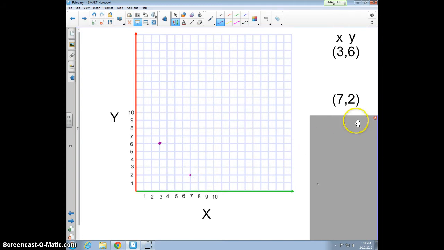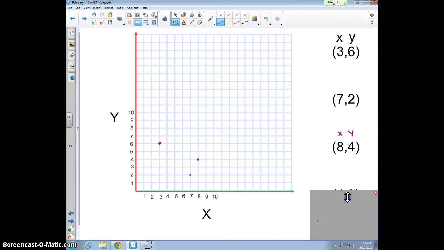Okay. And the next one is 8, 4, which means we're going to go over to the right first, right? Remember, always do an x first. X comes before y in the alphabet. So we're going to go to the right 8, and we're going to go up 1, 2, 3, 4, because the second number is 4, which represents the y-axis, how far we are going up.